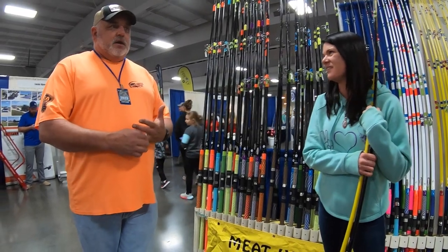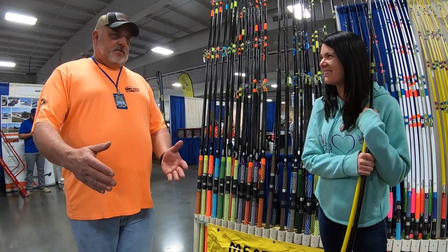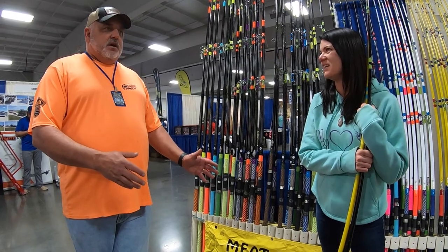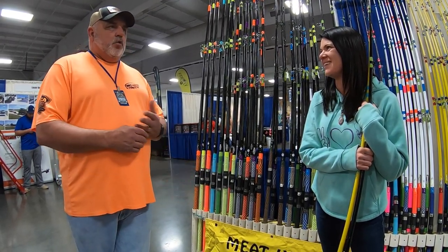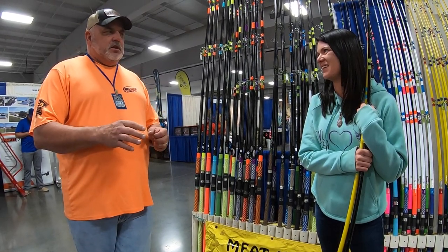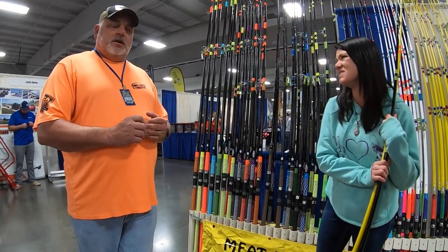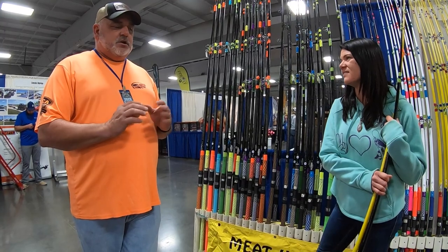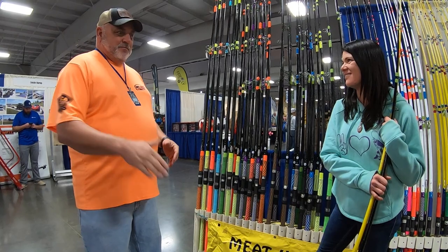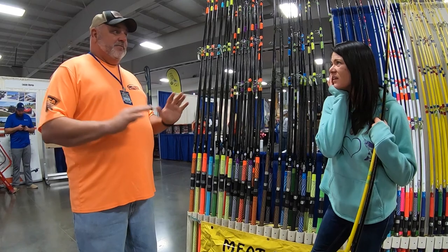You take the boat with the trolling motor over to the bank, get out, hook it while it's still in the water obviously, get your picture, and ease it back. We had one fish out of all those that struggled a little bit. The water is super cold and the guy I was with, he dove in — went down with this fish, six feet in the water — and swam it. Then that fish just came alive.